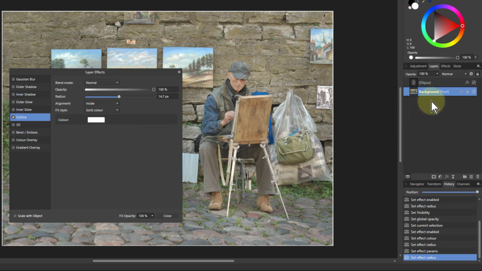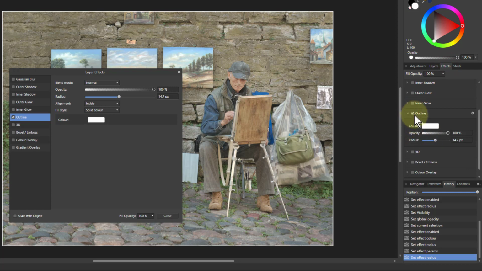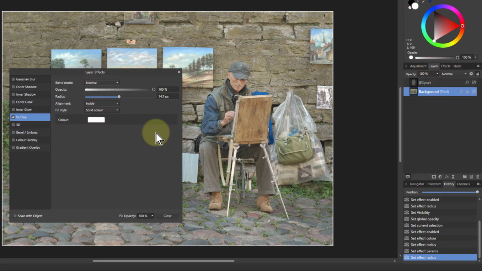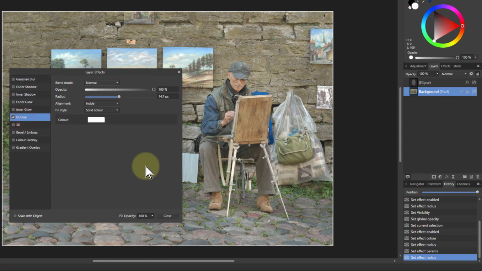One other thing to notice, by the way, over here I've got an effects tab. If I click on that, I've got the same things here. It's exactly the same. I've got outline checked here, but notice there are only three things. It's tried to simplify it, and it hasn't got the alignment which let me set the inside. Because it's trying to be clever and nice to me, but not giving me everything, I tend not to use this. I like to see all the controls, so I always use the FX down the bottom. You click on that, and that brings this up. And there we go. So we do that outline.